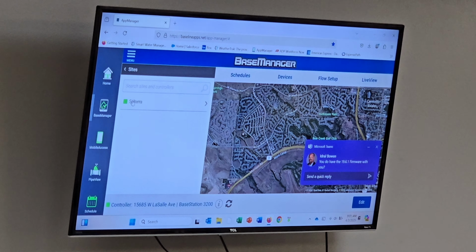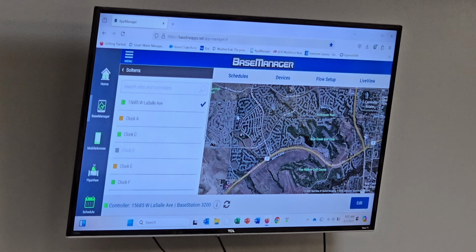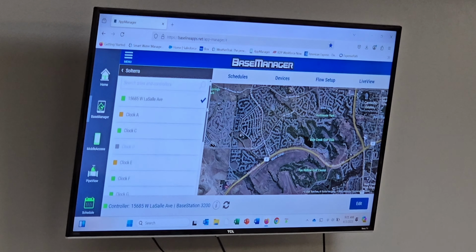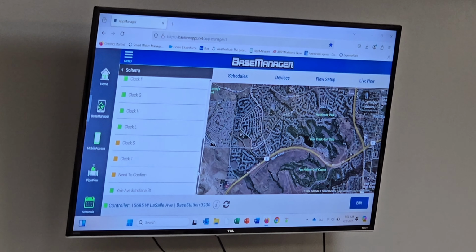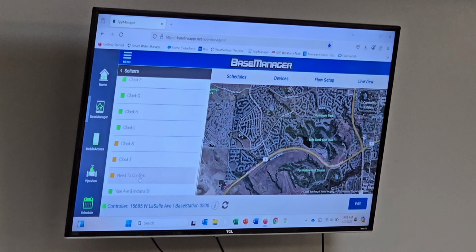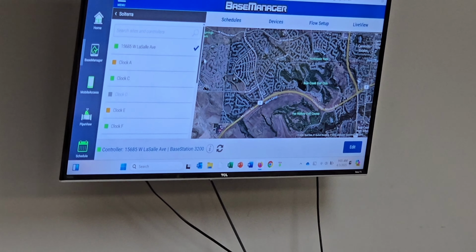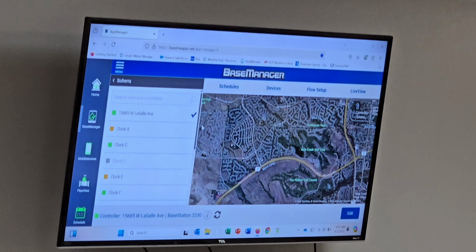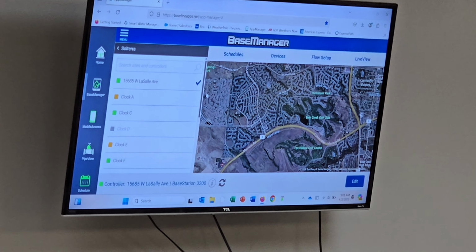So this will list out your site, Solterra, and these are all your controllers, named whatever that's going to be. The one second to the bottom that says need to confirm, that's the one, Ignacio, where we have questions with the tank remote and controller. You put the location they're saying down for now, and then we'll figure it out. Some of those ball boxes don't have the, they're kind of flat.